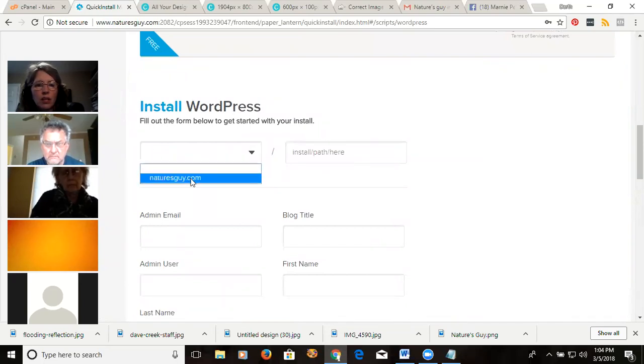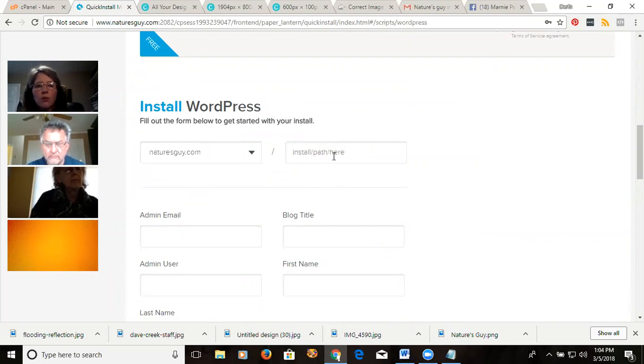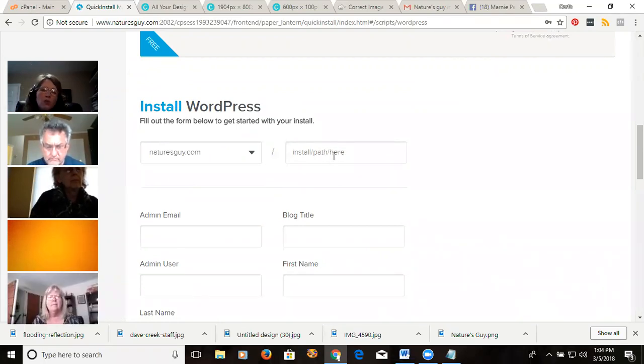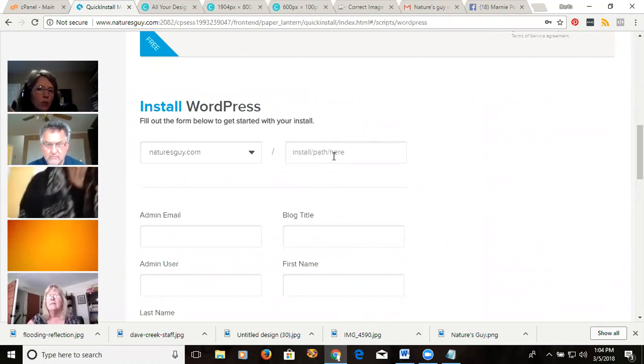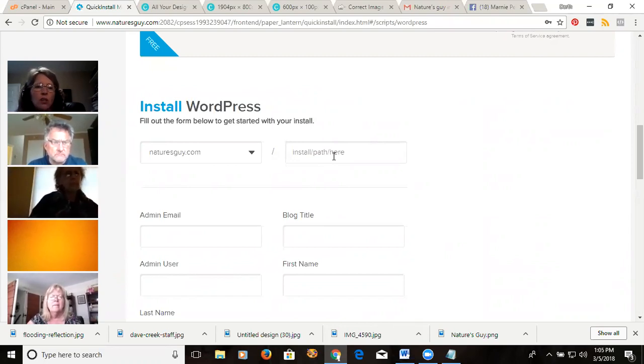Okay, and we're choosing his domain as naturesguy. And just leave this blank. The only time you would use that is if you've got a regular website set up somehow outside of WordPress on the main part of your website, and then you want a WordPress installation under something like /blog. So maybe you're using HTML code on the main part of your site, and then you want a WordPress installation under a subdirectory like blog. I wouldn't recommend doing that nowadays. I just build the whole site with WordPress, and so that's what we're doing for Dave here.